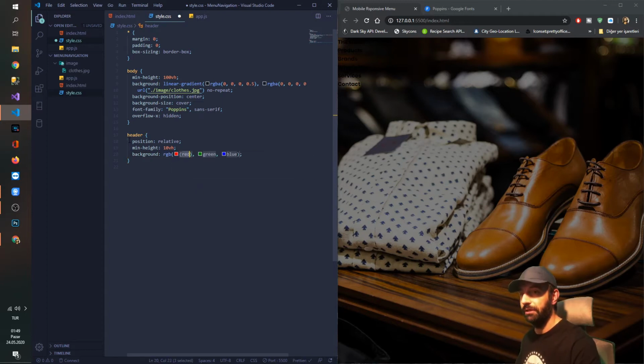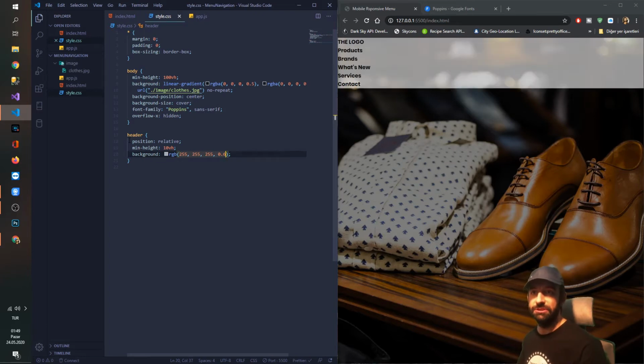Our background will be totally white, 255, and with opacity of 0.0. As you can see now, here everything is more visible.